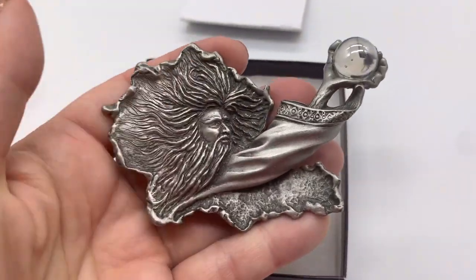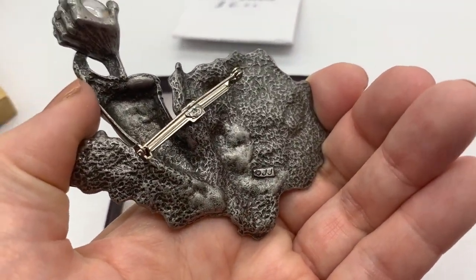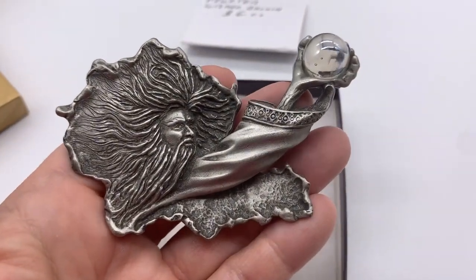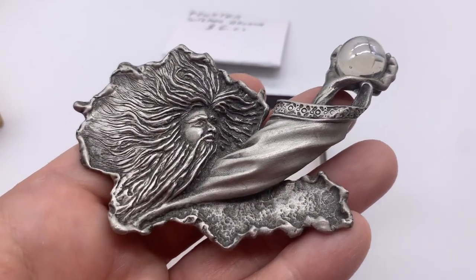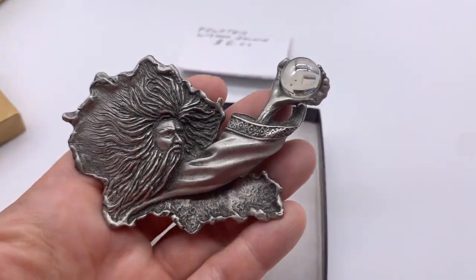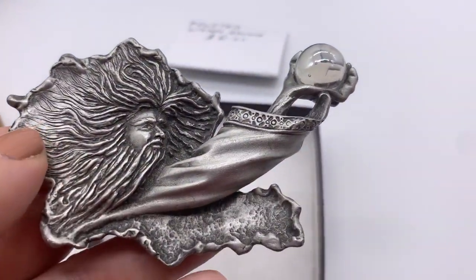But take a look at this. I think that's really cool. Who else could this be? Of course it's JJ. Their stuff is just really interesting. It's so different. And look at that expression and the hair. And he looks like a very powerful wizard. So I was happy to pay $6 for this.